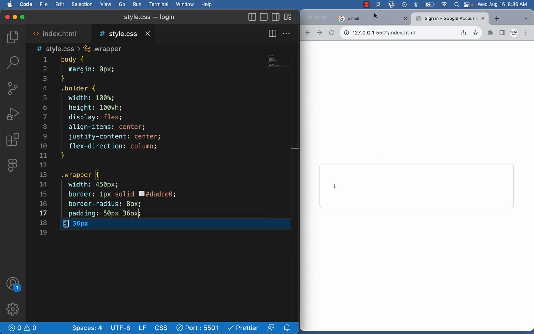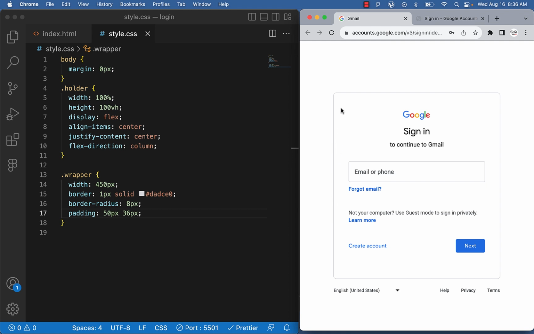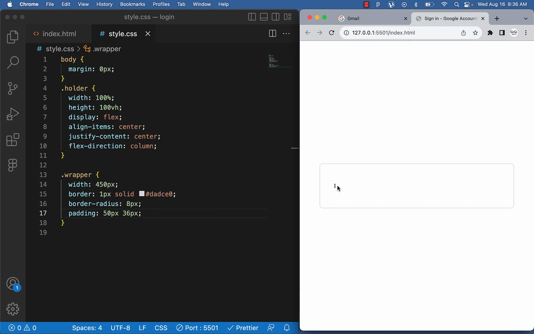All right, so we've now created this, which is nice. The next thing we basically need to do is to start to design it. One thing that we've done now is that it is 450px.